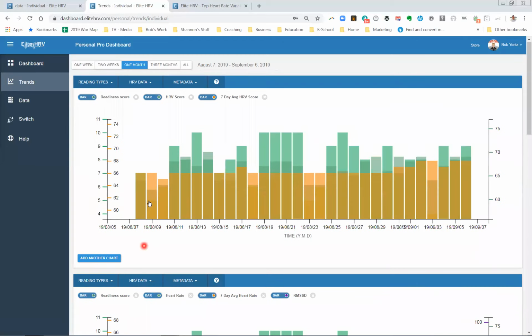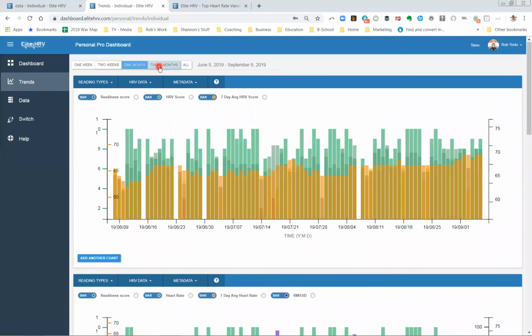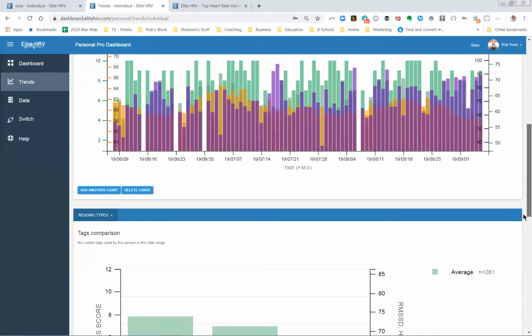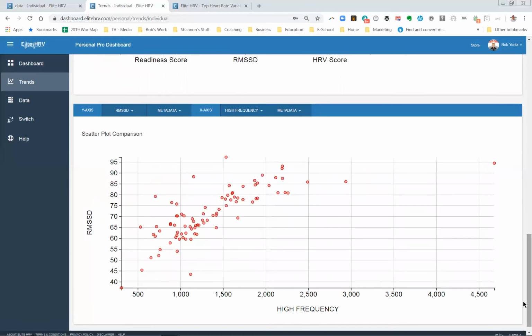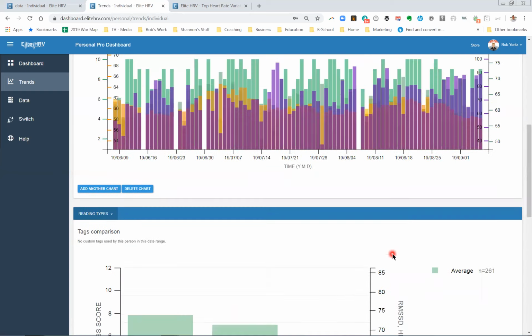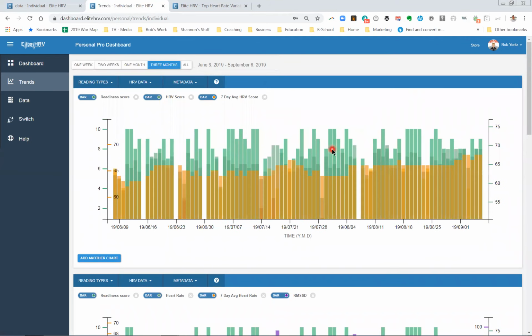And then, of course, what are we looking at? We're looking at 1 month of data. You can click this to look at 3 months, and now you can see a bit more. As you get more data points, that's really where a scatter plot comes in handy. A couple of data points will not really show you much, but as you add more, you'll notice a trend line or a linear regression line that shows a correlation. So, 3 powerful areas here. Remember to click on the data point. That really helps you to get somewhere.